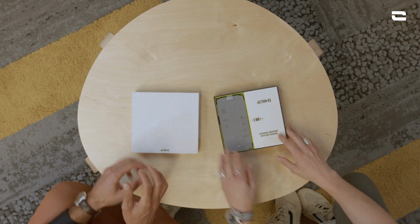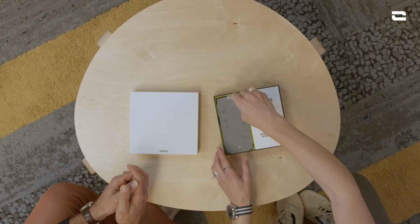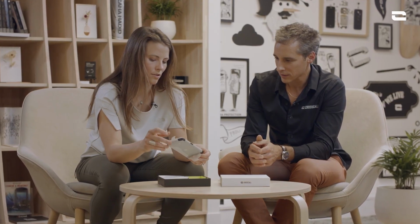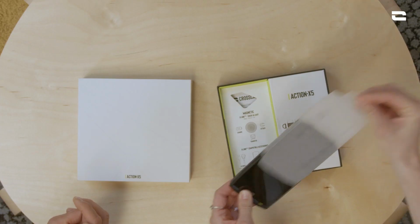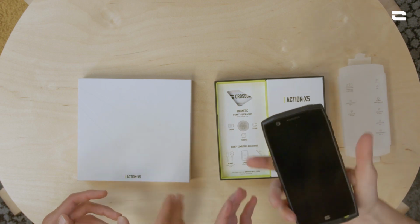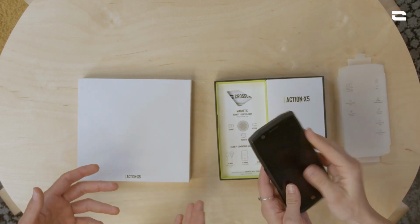Wow. It's really, really good. Congrats. All the packaging looks sustainable. Yeah, as I just said, it's no plastic. The ink is a vegetable ink. And everything is 100% recyclable.